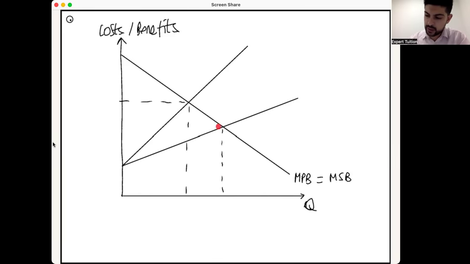All right. A negative externality, is that where we're doing too little of something or too much of something? Well, negative is always where you're doing too much of a bad thing, whereas positive is where you do too little of a good thing.